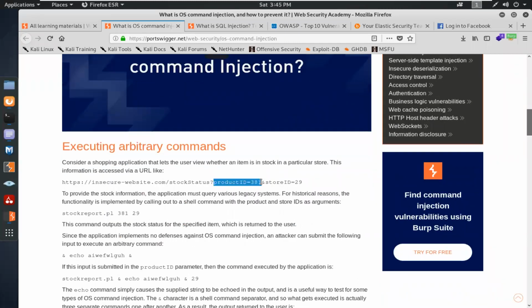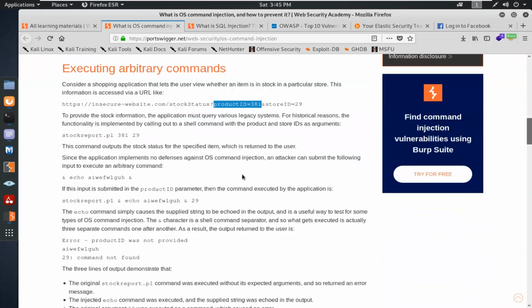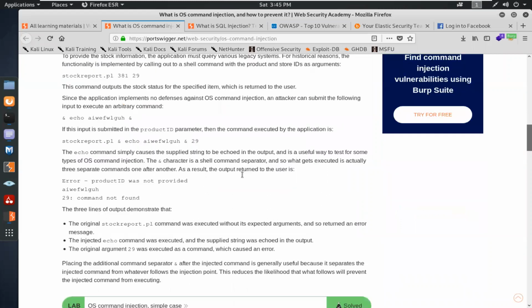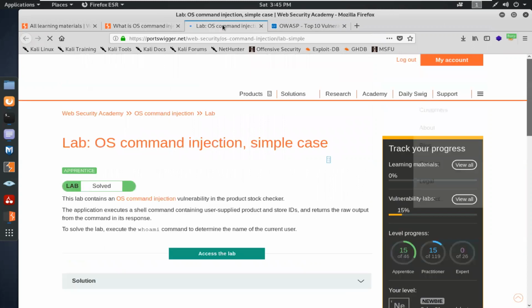But how can an attacker simply extract or do some other stuff? For example, you can see they have given the Perl command. Let me show you one example of this one. So this is a normal OS command injection.